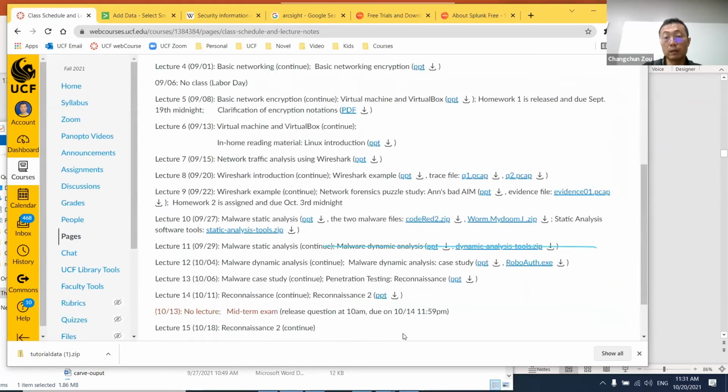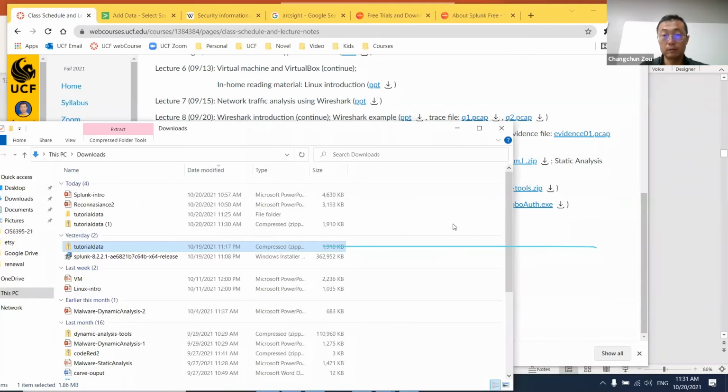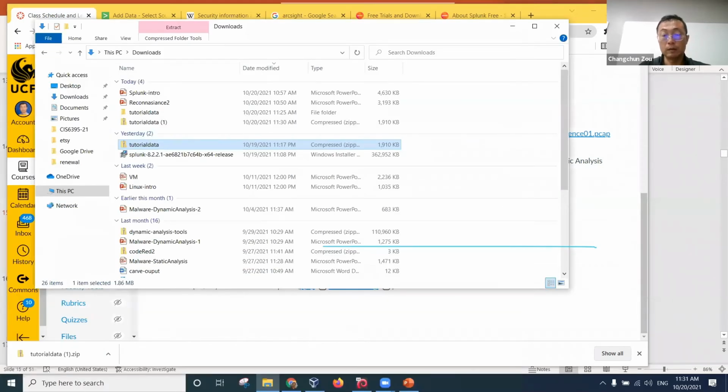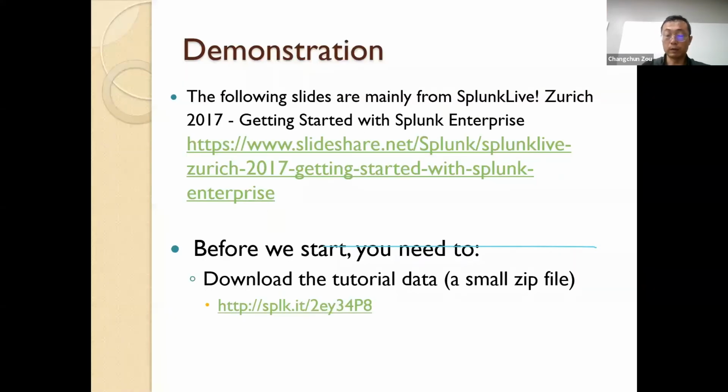If you cannot download the tutorial zip from that web, you can download from here, from web course. Just copy and paste this link. It took a little while.